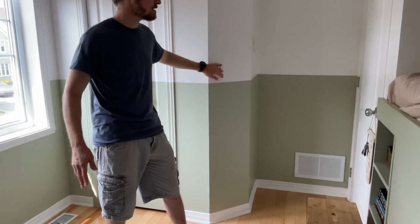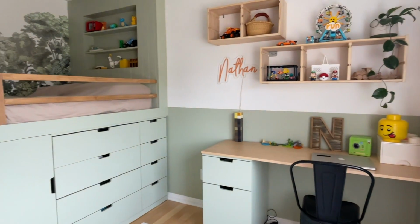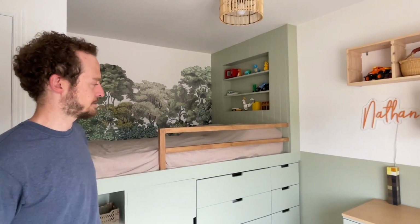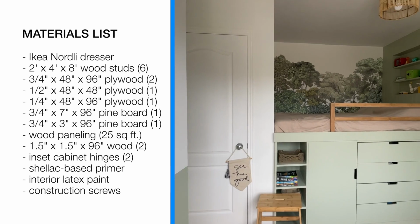So this is the room we're working with. It's 10 feet by 11.5 feet. But once you take away this closet and one of the door swings, it's really only 8 feet by 11.5. We knew we wanted to have a desk, a double bed, and a dresser, but the best way to do that in such a small space would be to have the bed on top of the dresser. Here's a list of all the materials you'll need to complete this project.